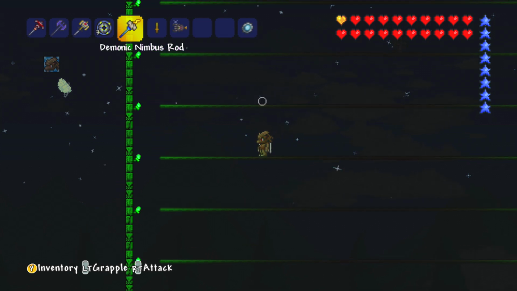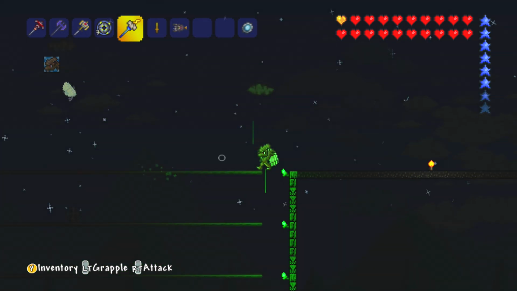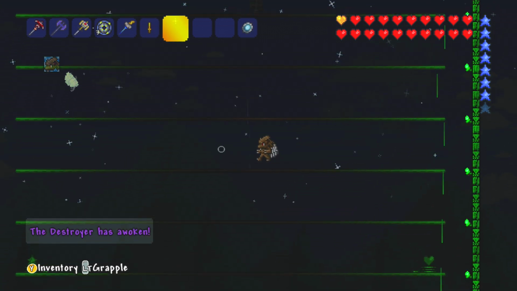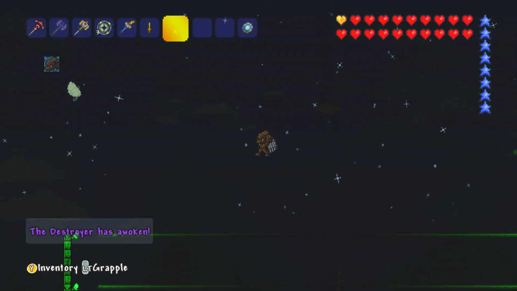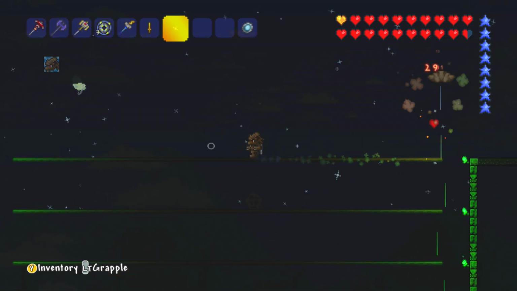So first thing I'm going to do is I'm going to spawn in a few of these Nimbus clouds, because they were really the thing that enabled me to destroy it relatively easily last time. So let's spawn in a few of these clouds, and look, I can already hear it getting hurt a whole bunch.